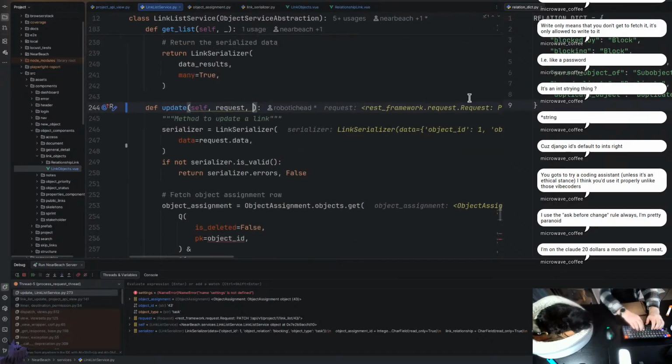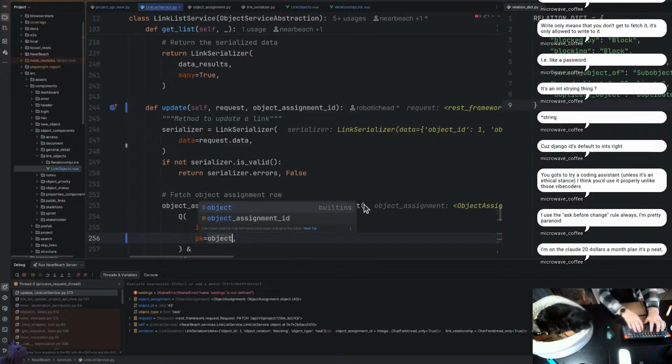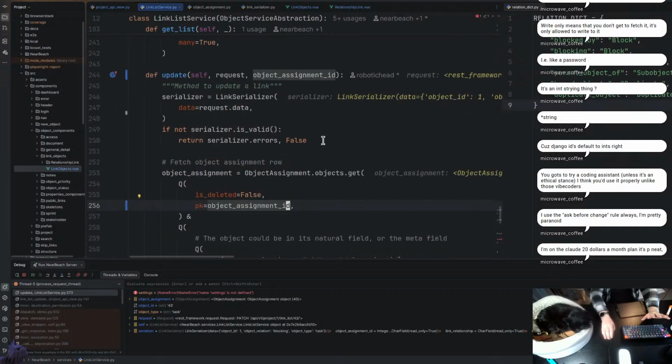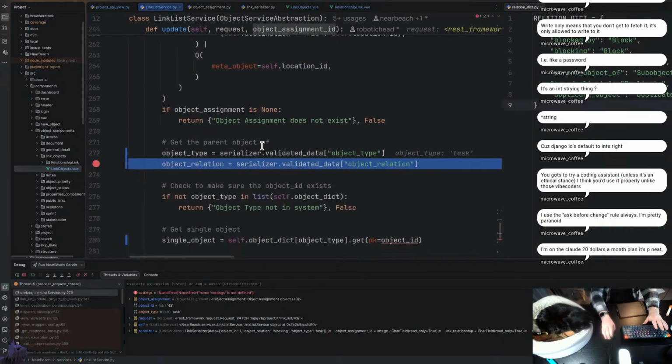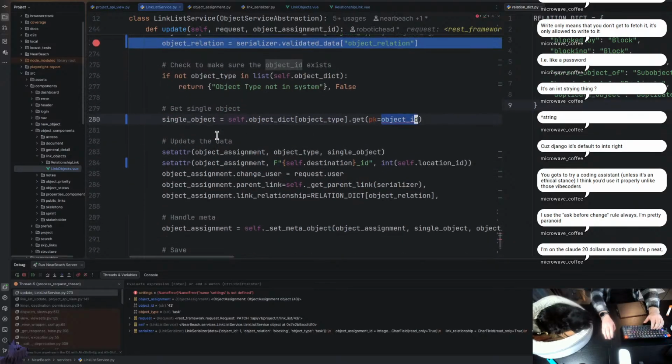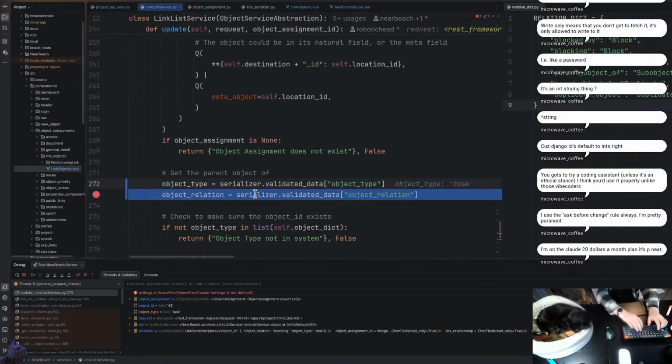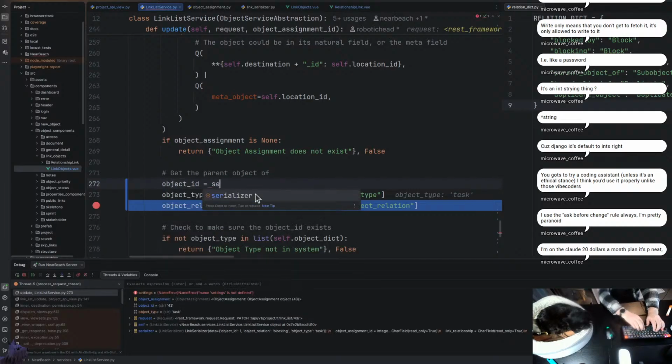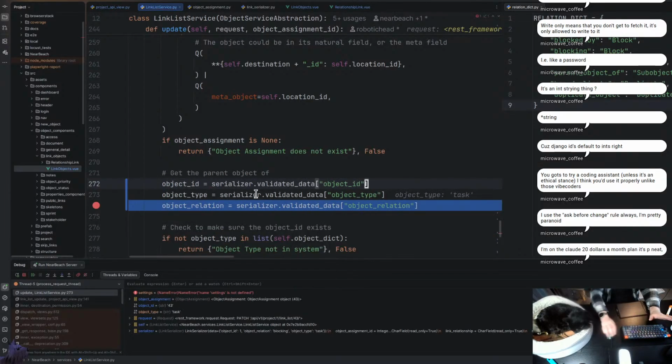I'm going to change this to be proper, because that's actually going to be the object assignment ID. Easy done. We're going to search for object ID in here. That's broken. That's perfectly fine. And then what I'm going to do, object ID equals serializer, and we're going to do that.